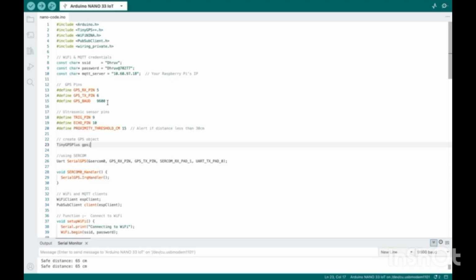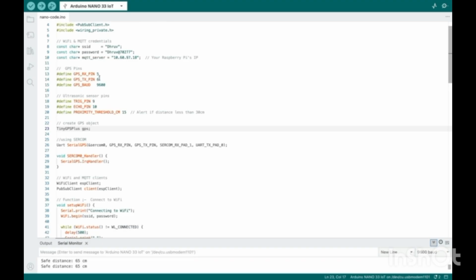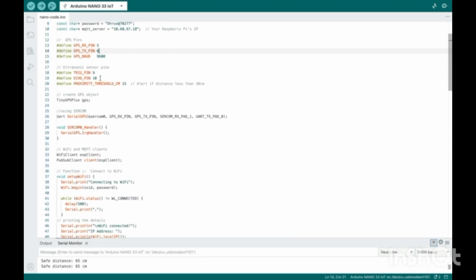Here I have given my Raspberry Pi IP address. The data given to the Raspberry Pi is then stored in the MQTT server, so that there is no communication gap between the Arduino and the Raspberry Pi, and all the data is stored in a particular space. Here are the GPS pins, D5 and D6, and the baud rate of the GPS is by default 9600.